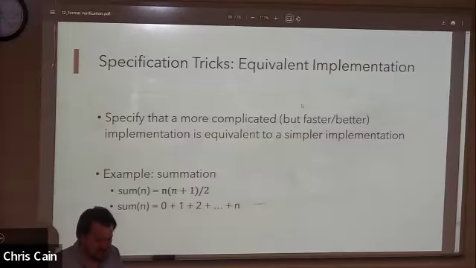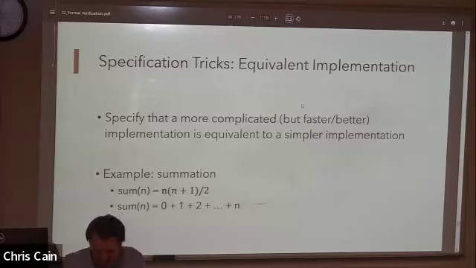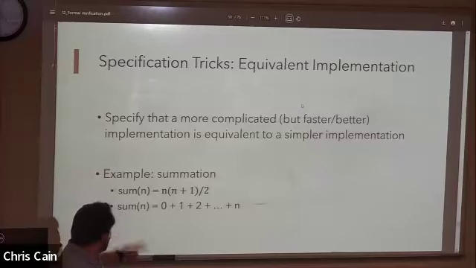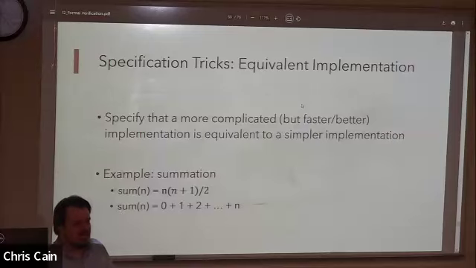You have to know that there is a trick to calculating this sum before you can know to implement it in the faster, more efficient way. But that's what specifications and tasks can help you with. If it's not embedded in the specification that this needs to be implemented in constant time, then either of the code versions that we just went through are going to be correct implementations. But obviously one is better than the other. So that's another reason that we write specifications, and when we go to the task, it's important that that information is embedded in the task.